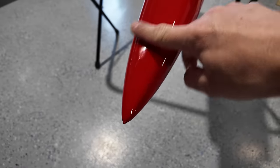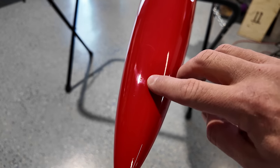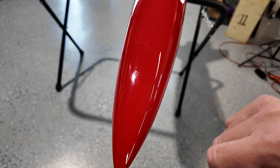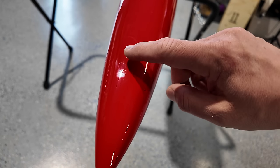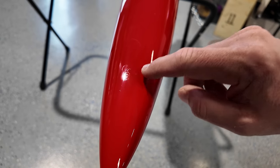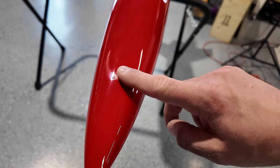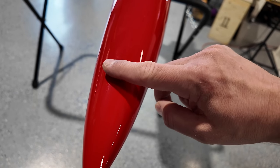All right, so last thing we're gonna deal with here is our little touch-up that I showed you guys previously. So it's been about a week or so, and our clear coat is all solid and cured and everything. So all we're gonna do is we're gonna take some 2000 grit sandpaper, and we're just gonna sand this flush. So what we wanna do is essentially make this flat. It's very important you don't sand through the clear coat. That's the thing, is we're just getting rid of the height here.